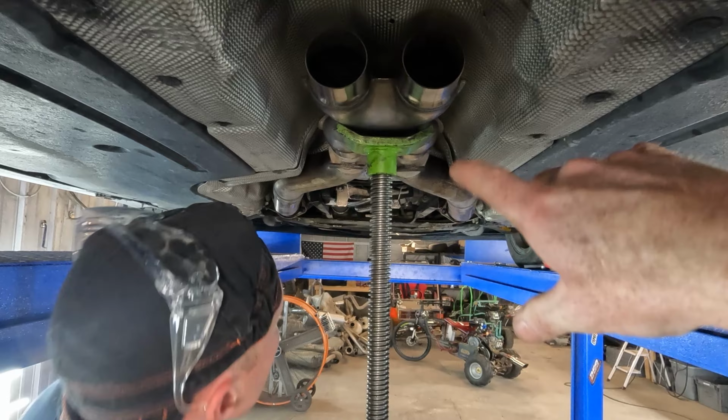So there you have it, guys. That's the rundown. And we are going to make it louder, but make it quieter at the same time. Does that even make sense? We'll make it happen.